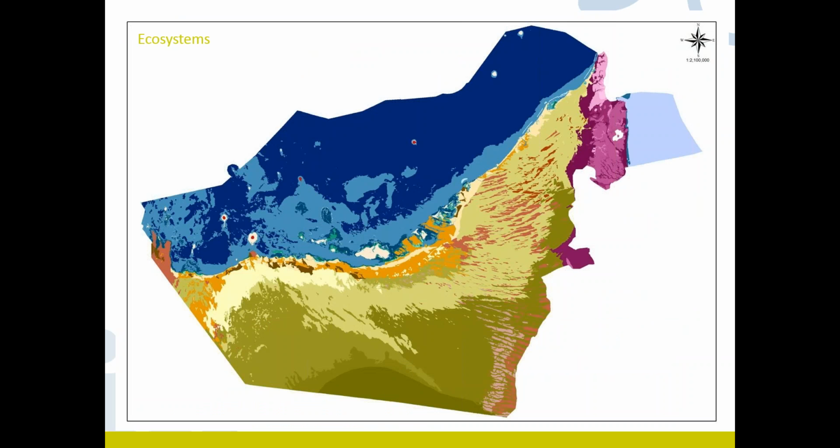Okay, so here is a slightly more zoomed in version of an ecosystem map. This is the UAE. It's an example of a map. The blue colors are marine and coastal ecosystems. All of the other colors are terrestrial types. We built this map up from soils, topography, some existing veg maps in particular areas, a pretty good marine map that existed, and then some expert inputs. A fair amount of effort went into building this map of ecosystems.